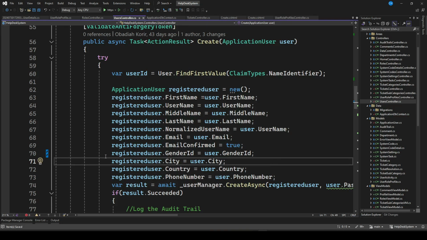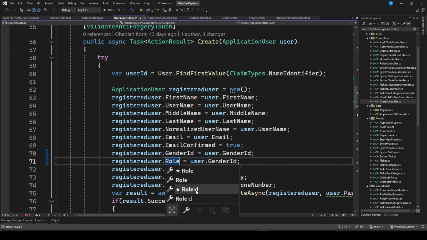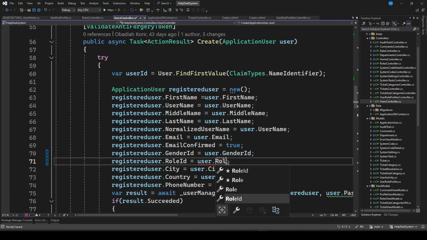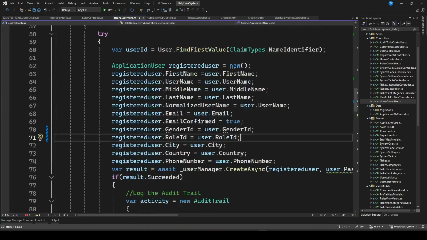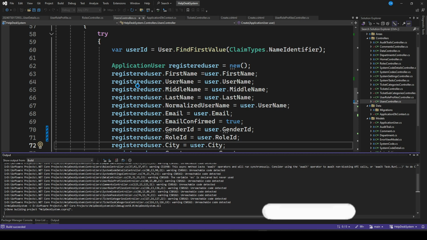Then we need also to assign the role. So I'll say here role ID, then I'll say here role ID. If we launch our app now, we should be able to create our user with the role and, instead of typing in the gender, we can select the gender from the list of options that we have in our application.